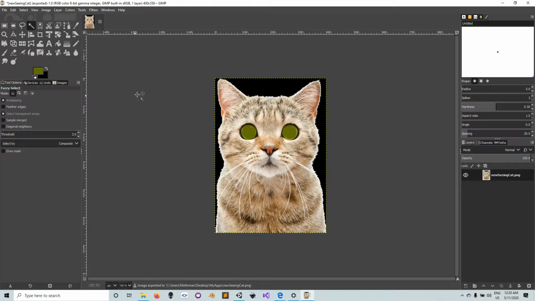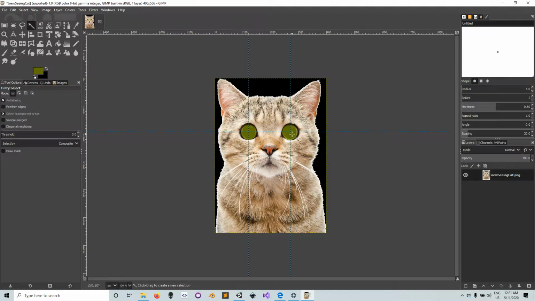Okay, now the next thing I said, we are going to take some measurements. Already we've taken the width of the image, so we know the width, we know the height of the image. Next thing we want to do is, if you come up here where this ruler is in GIMP, you can just click and drag down and take a ballpark estimate of the center of the eyeball. Okay, I'll click that and release that, and then go to the left where the ruler is, click and hold and drag, and just set that to just about the center of the eyeball. That's for the left eye. Repeat that for the right eye.